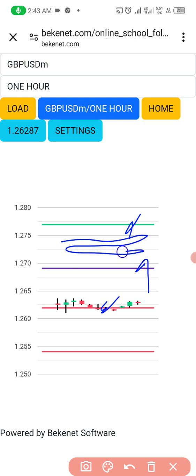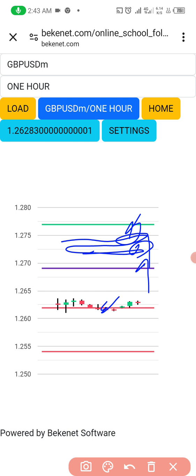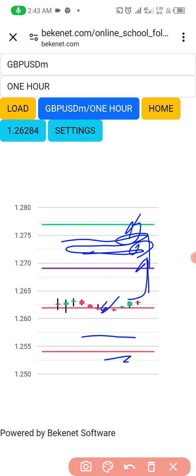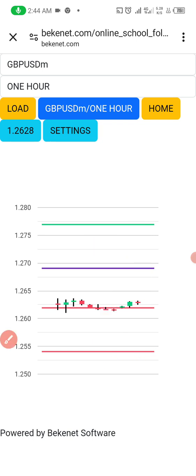So any place you see there is a space here, there's a possibility that price is going to cover all this space. That's why when you see me put my stop loss, I always put it below. It's very far. You see like 50, 60 pips, you'll be afraid. But I always put it where price has rejected before. So I can put my stop loss maybe here. You understand? Since it's moving to the upside, I'll put it up. Even if price wants to retest, it will not go beyond this. Or I can even put it here, then reduce my exposure. So with this, it will give you a hint of what is going on in the market.